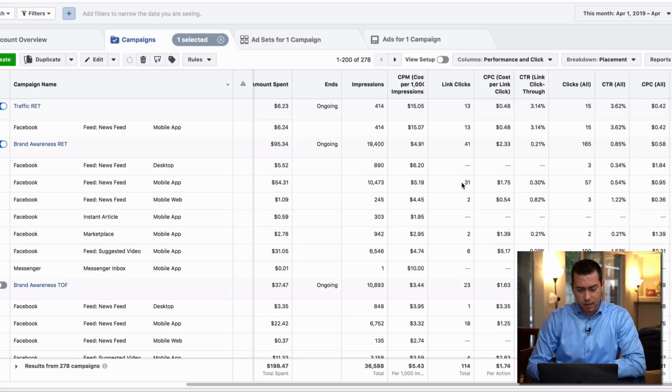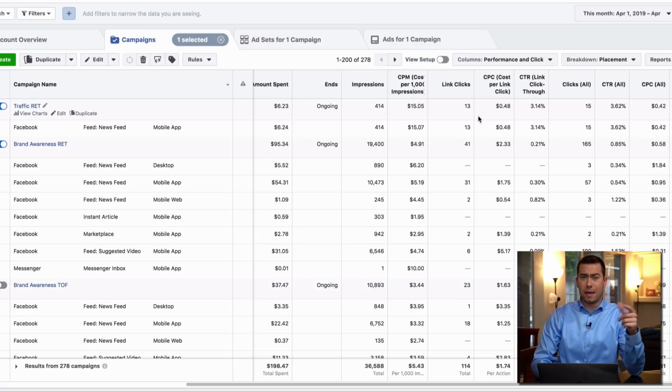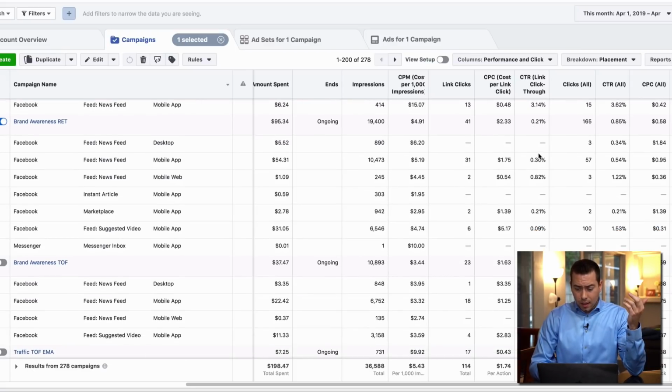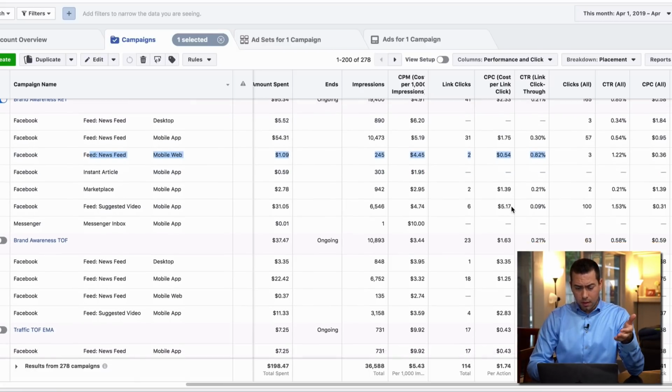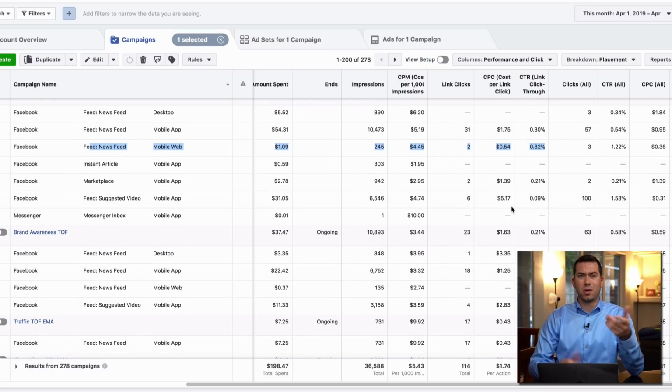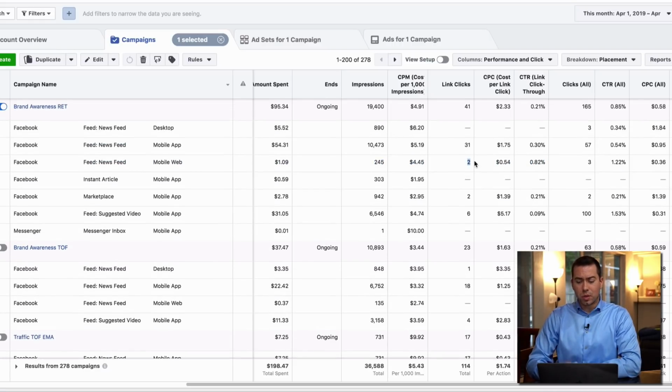So as we can see here, let's look at the data. So we got here mobile app newsfeed. Looks like that was the only one that I targeted. This one I may have had desktop and mobile targeted, but it really has only been running on mobile so far because again, I launched this morning. So pretty decent click-through rate there. Looking at this one, the highest click-through rate is right here, which is the newsfeed mobile web, which I guess they're on their browser in their phone. They're not actually using the Facebook app. Crazy people. Oh, I mean, it's only 2 people, so that's not the best. It hasn't been served to that many people.